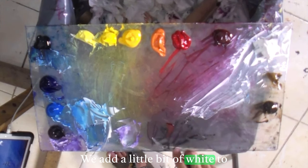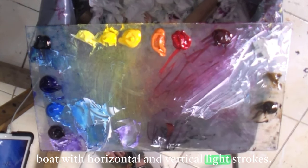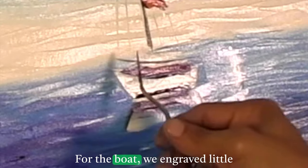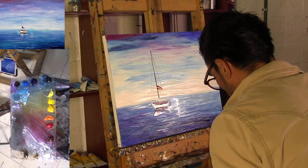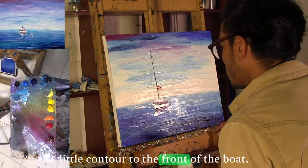We add a little bit of white to our dark mix of burnt sienna with ultramarine. Then we put our last details on the boat with horizontal and vertical light strokes. We use the side of the palette knife for these last detail strokes for the boat. We engrave little lines for the deck barrier. Please always clean the palette knife. We use the same dark mix to give a little contour to the front of the boat.